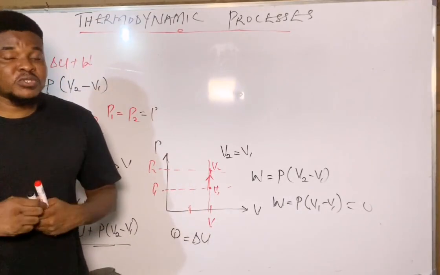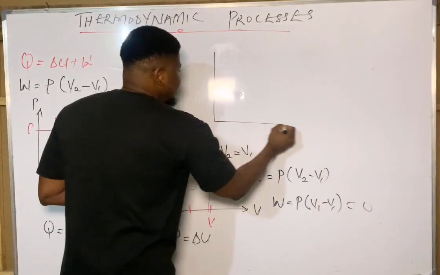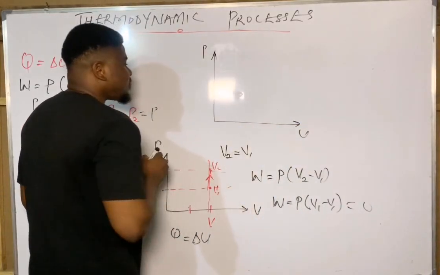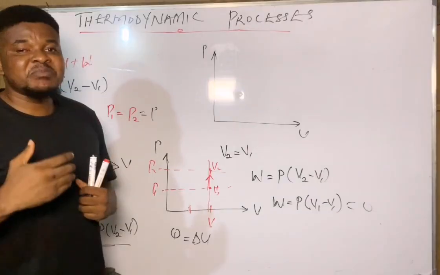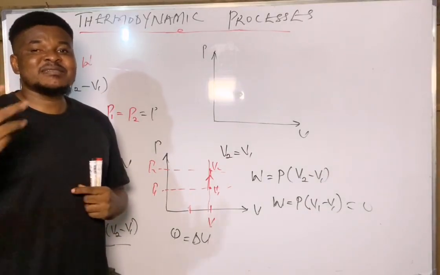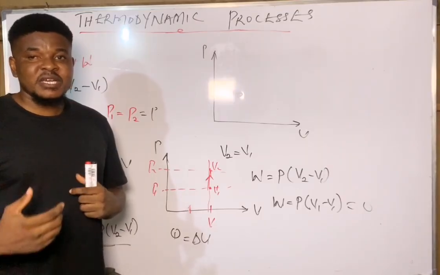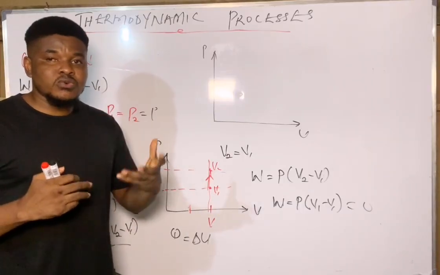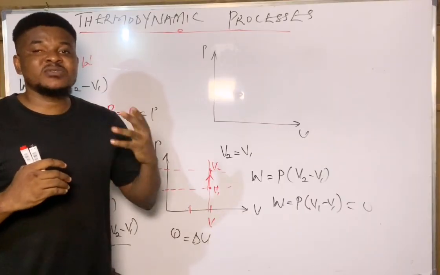So for a constant temperature process, let's illustrate that with the PV diagram. This is our PV diagram. For a constant temperature process, the only thing affecting the system is an external body. The external body in this case is your gas cooker, which you use to cook or maybe boil water. The gas cooker becomes an external body supplying heat to the system.